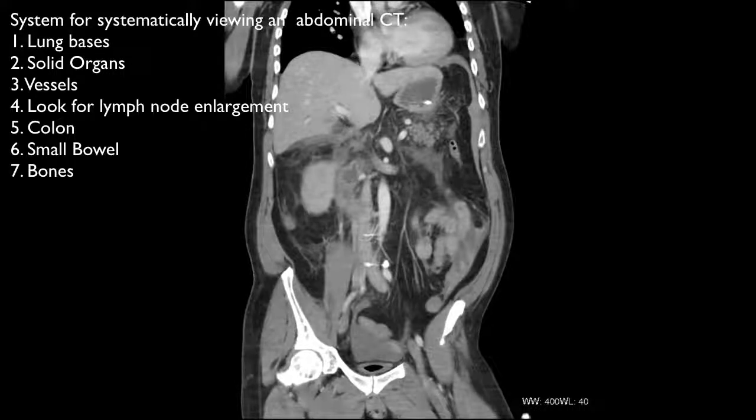Once done that, I move to the retroperitoneum, and we'll go down and look for paraortic lymph nodes, then also look in the pelvis, make sure there are no lymph nodes next to the iliac vessels, which is where you commonly see them. Once done that, I'll go through the colon, and that sometimes takes a bit of doing, going up and down. It can be quite wiggly, but you just follow that all the way around, making sure there aren't any large masses there.